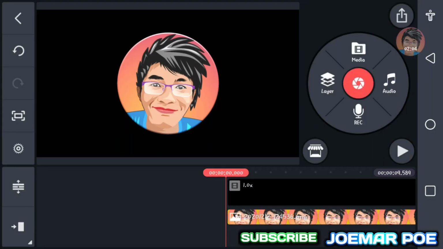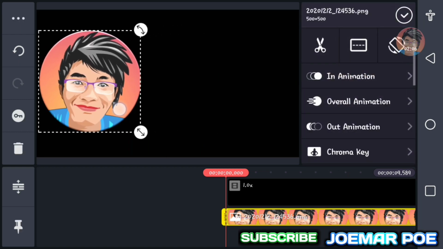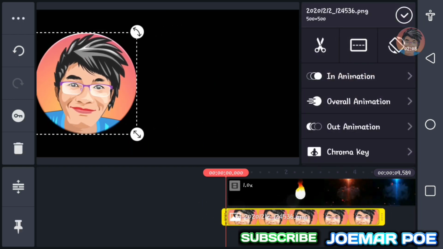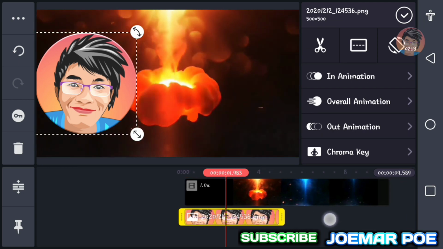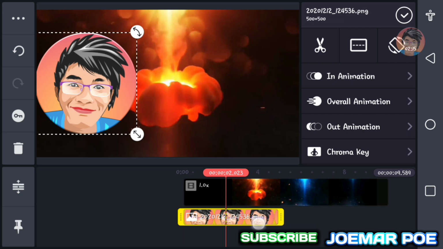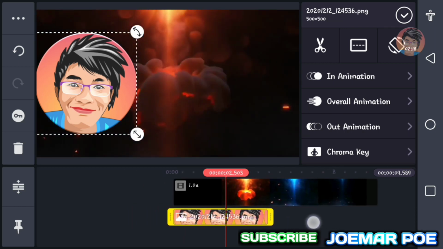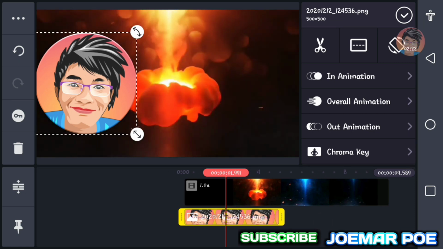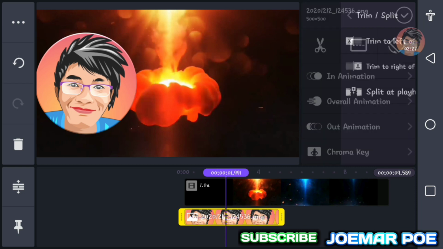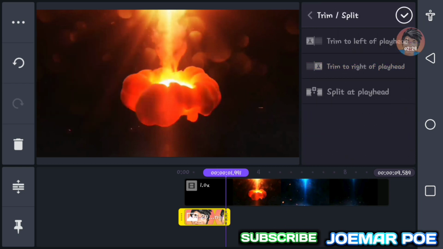And for this one, guys, we'll try to make it smaller first. We'll be looking at the movement of the animation. I think we could have a fade here. Okay, this part, around 1.991. So just put the bookmark over there and cut this one. So we have 1 second and 991 milliseconds, so that's it.